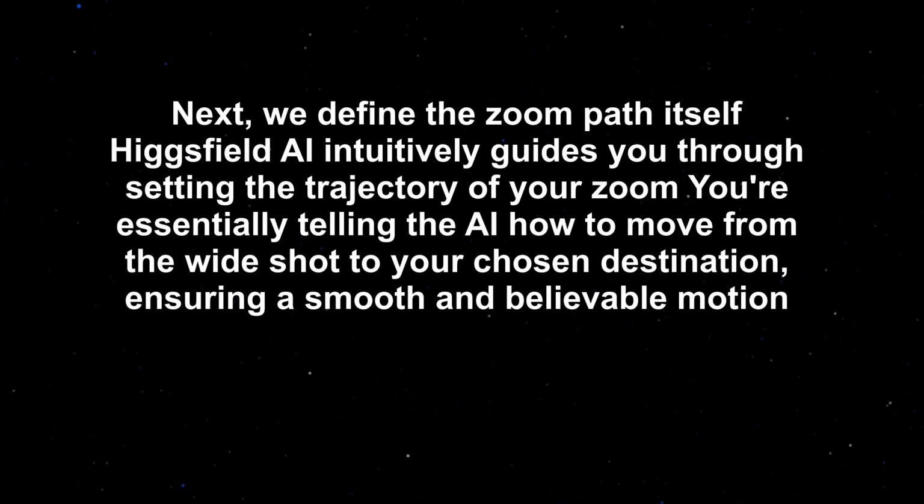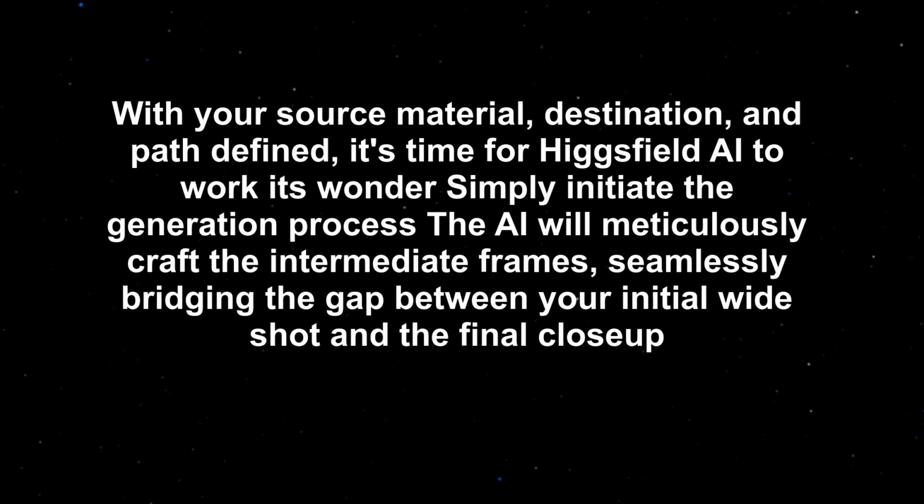Next, we define the zoom path itself. Higgsfield AI intuitively guides you through setting the trajectory of your zoom. You're essentially telling the AI how to move from the wide shot to your chosen destination, ensuring a smooth and believable motion. With your source material, destination, and path defined, it's time for Higgsfield AI to work its wonders.